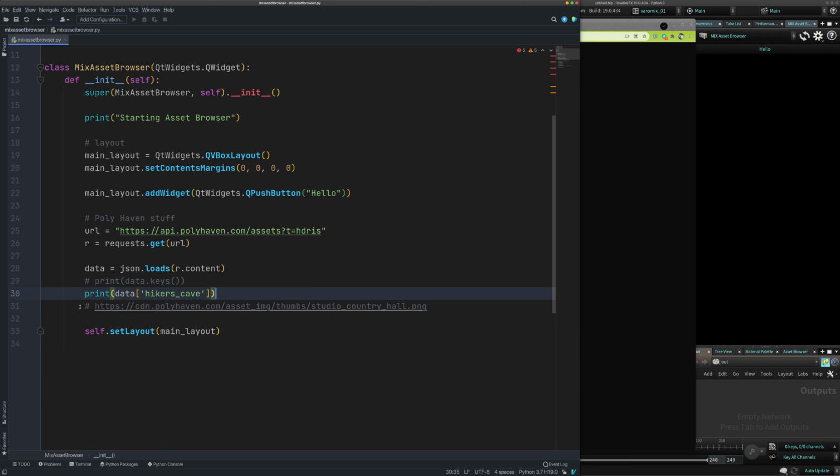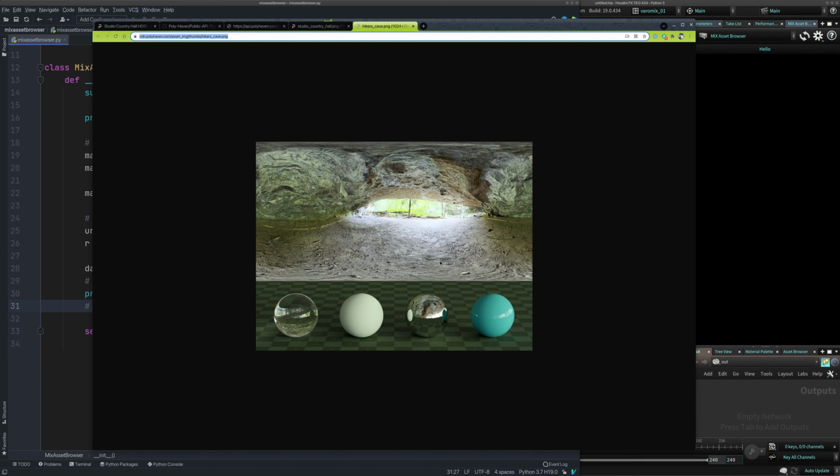The only thing that happens here, you can see this is the call thumbs, and this part is what is changing. So if we copy this to this part and follow this link here, you can see it's going to give us that. You can see that's the cave. So that way we can get images from there. That is pretty cool, right?